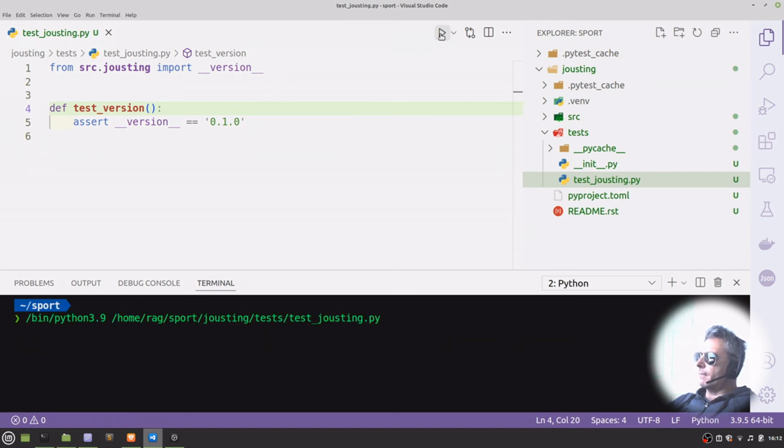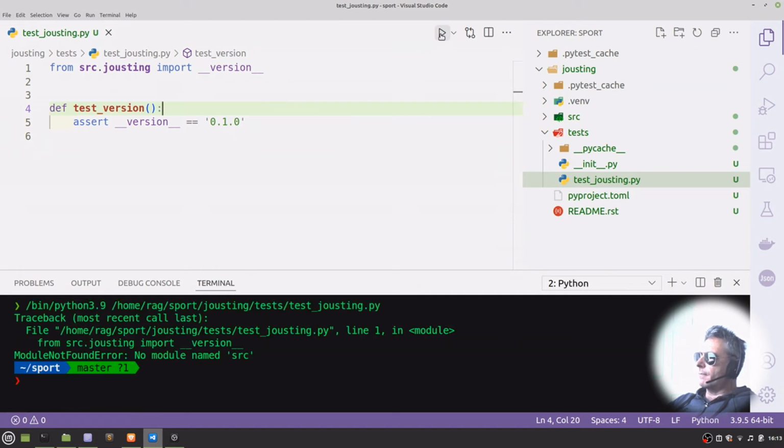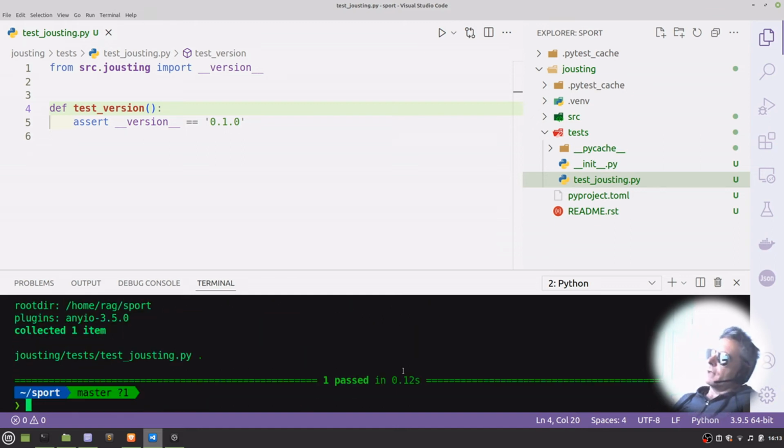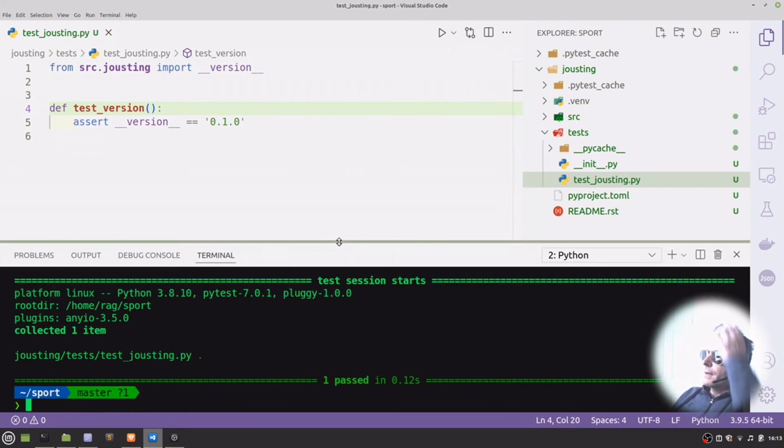So if I run that, that's still not looking good. But if I go, there we go, it's worked. So you just need to be aware of the directory structure.